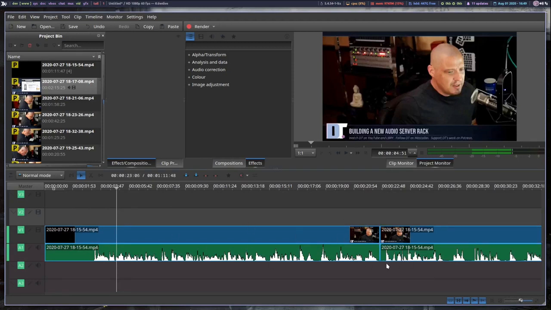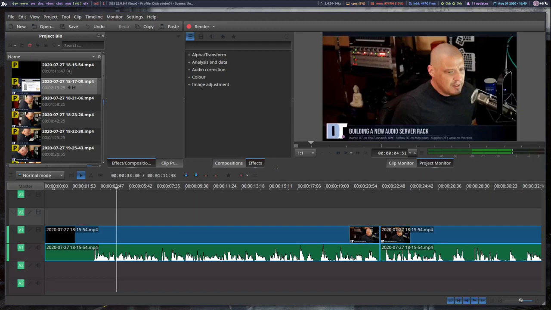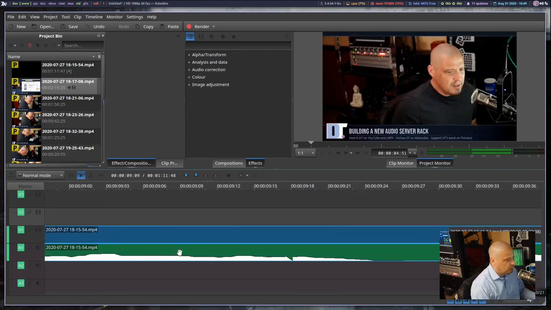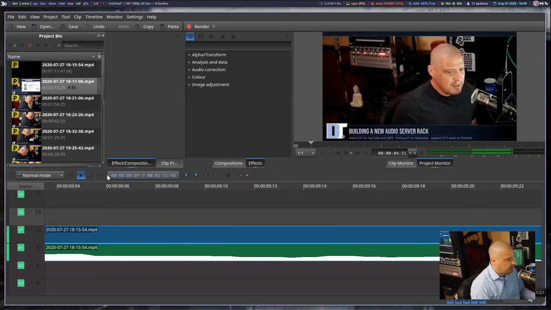But typically 13, the default setting, is what I use to preview the timeline. And when I need to make really detailed cuts, especially in the audio, what I do is zoom way in. And I usually don't use the slider here at the bottom. What I do on the keyboard is Control and then the mouse wheel, and I can zoom way in here and find the piece of audio that I wanted to cut. Maybe there was some junk in here and I wanted to cut from there to there. And how I cut, by the way, is there's a little scissors icon here. It's actually called the razor tool. I don't know why it doesn't have a picture of a razor. It has a picture of scissors.